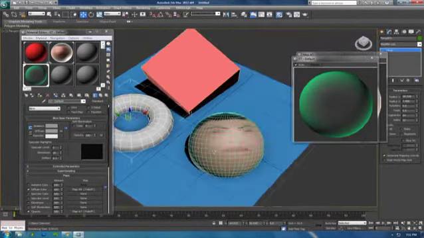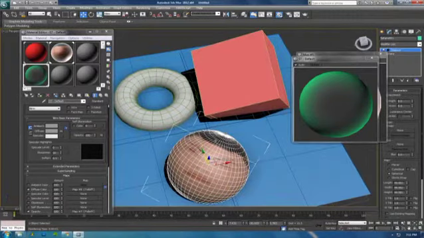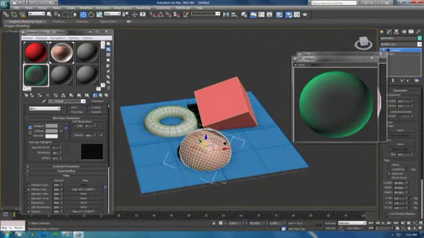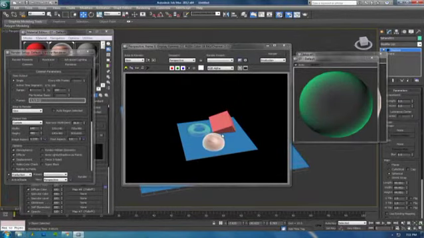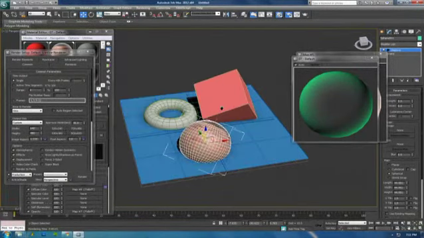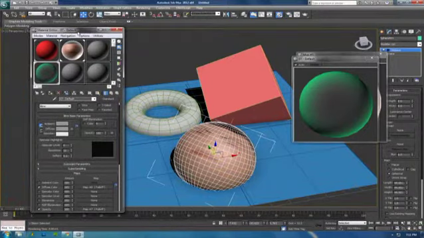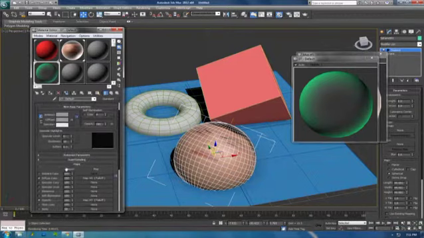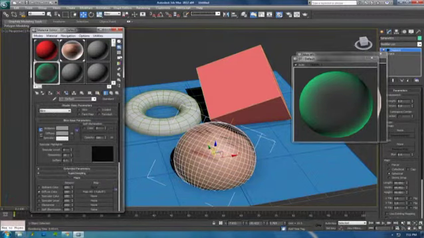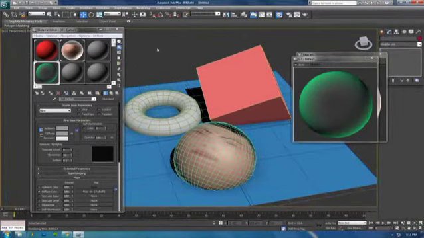Okay, so now this is the basic tutorial on how to use materials and what they do, and remember the shortcut key is M for the material editor, and what all of these things do. There's way more things you can accomplish with this. Like I said, this is just the basics. This is step 1. This is stuff when I was in school. This was stuff I learned the first or second day. It was a power course.